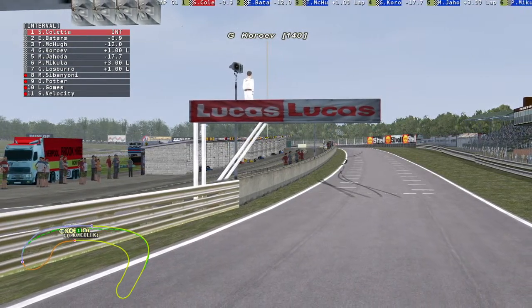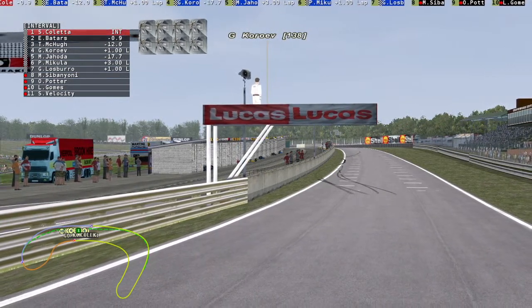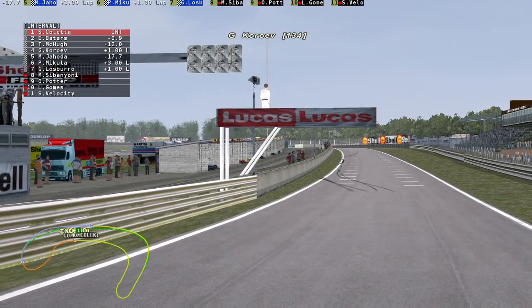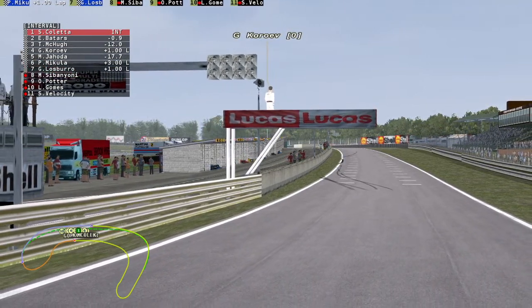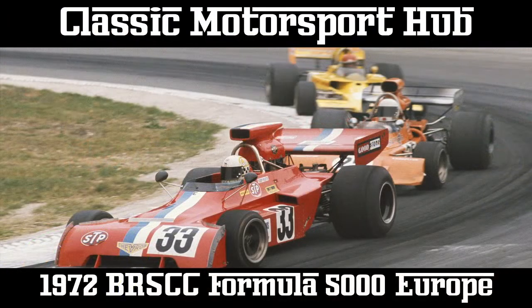But hey, guys and girls, this was with only 11 people on track. We got 42 cars in total. So you know what I'm going to say. Anyway, race is over. Congratulations to who won again? Stefano Coletta won. Congratulations to Stefano Coletta for winning that one. Well done, well deserved. Eddie's is currently second, but we'll have to look at that. What was the gap to Thomas? About 10 seconds.